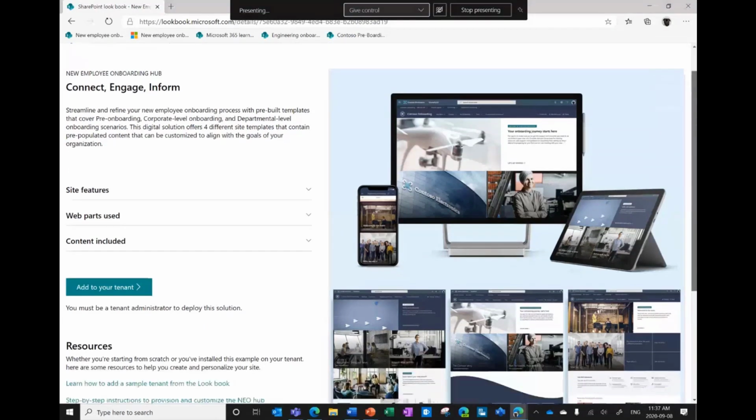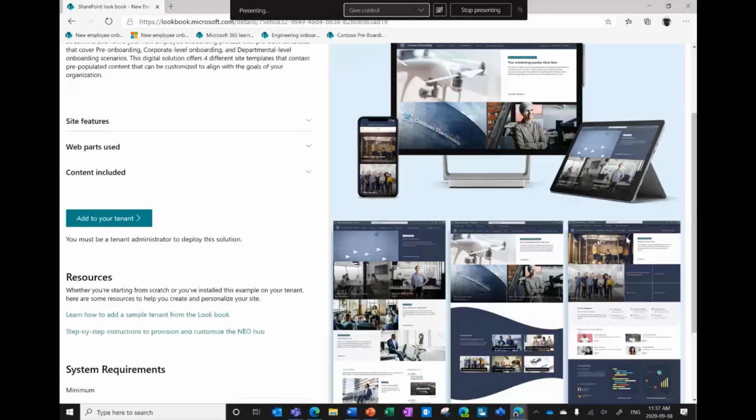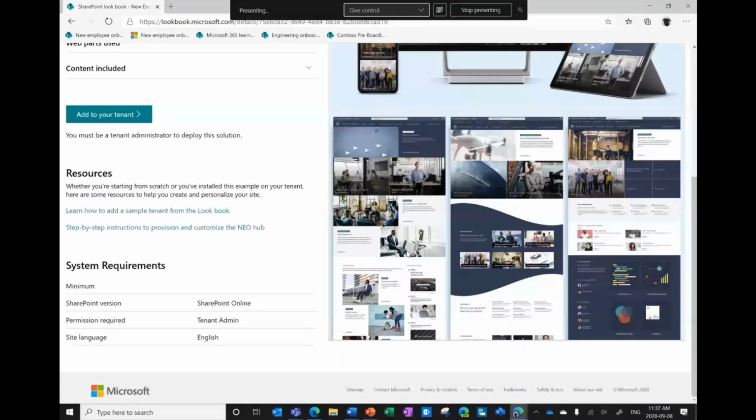Just one last thing to point out, just so folks know it's here. We do have extensive documentation on how to customize, how to provision, of course, but also how to customize the sites. And the other thing to point out here is that there's 3 site types that get included as part of the hub. That's why we call it a hub, not to be confused with SharePoint hubs. We went through a marketing and brand discussion with our marketing team members and landed on that being the best name, despite there being obviously some overlap.